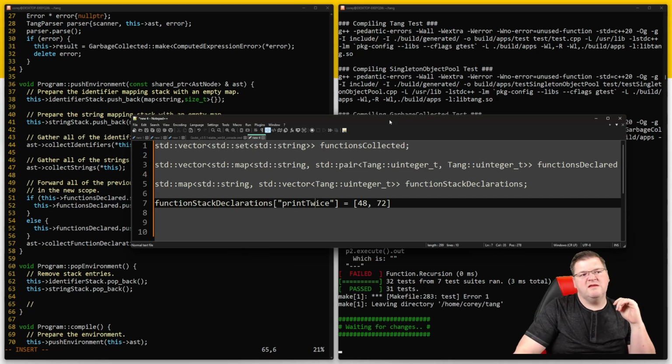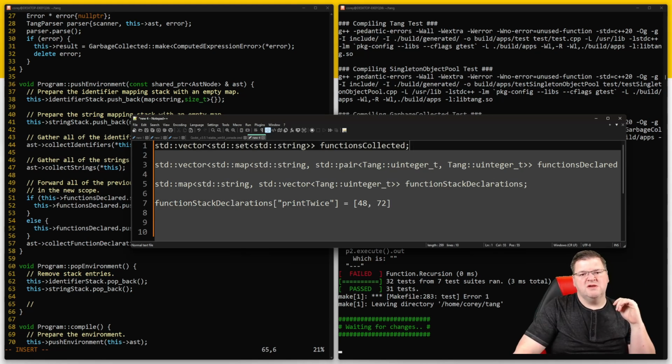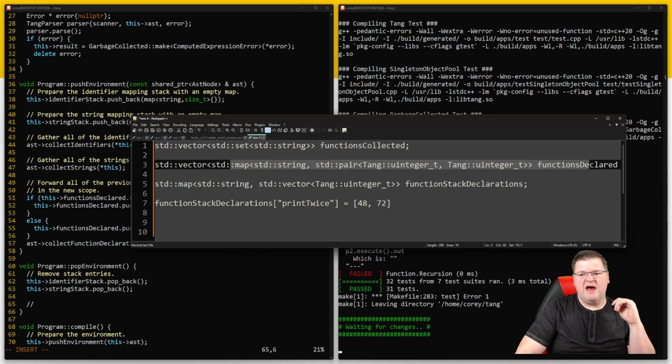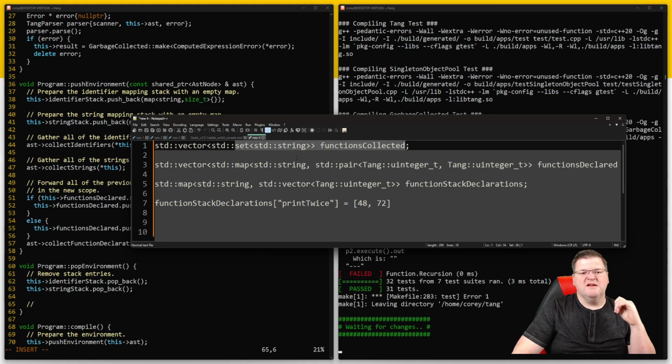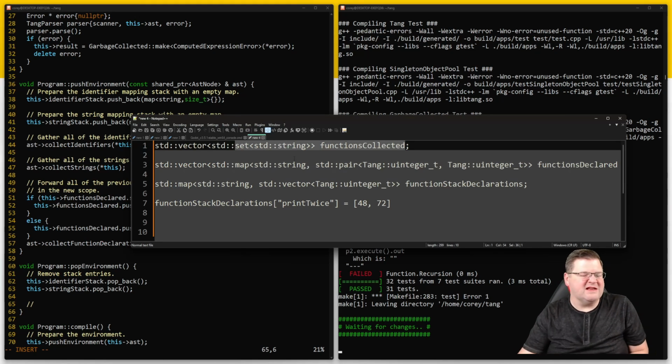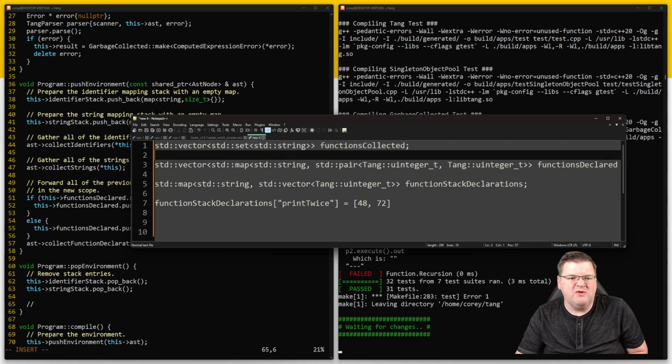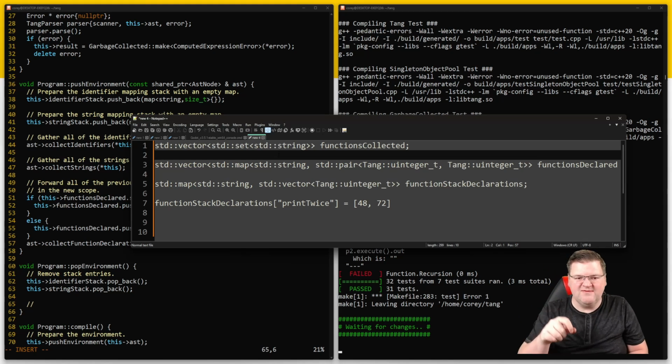Yeah, that'll work. Step one, collect everything, all the declaration names. Step two, as we're compiling everything, reserve a spot on the stack for this information. That's fine.